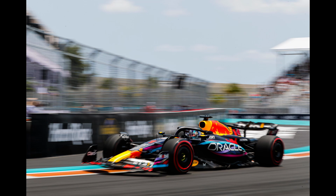Yeah, further back in the pack, Bottas and Zhou Guanyu, the two Alfa Romeos, out there as well, looking like they're improving on their lap times. Personal best for those two at the moment. Bottas gets up to 9th as he crosses the line. Zhou Guanyu coming into the final sector now. His teammate put in a 1:28.8. What can Zhou Guanyu do? He's going to need to find a couple of seconds or so to match up to that, but so far so good for Zhou Guanyu, who will be coming around the final corner any moment now. Zhou Guanyu crossing the line, and he goes 12th fastest in the Alfa Romeo.